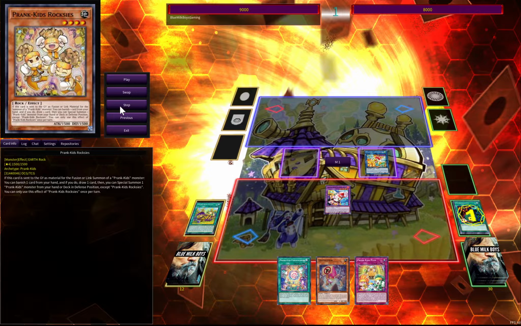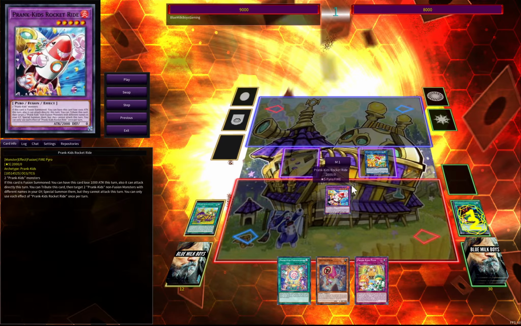And the Lampsies you can also use. So both of them are going to place themselves. We have not used their effects yet. And this is also just for chain blocking. What it does is it reduces its attack by 1,000, and it lets you attack directly. You can actually still use this effect turn 0, which is really nice. So that does help you when it comes to a bunch of hand traps.